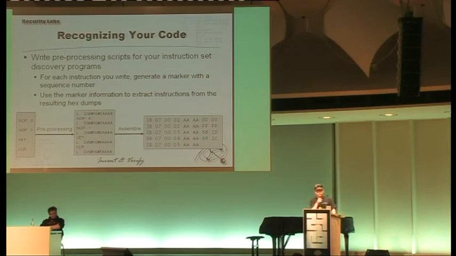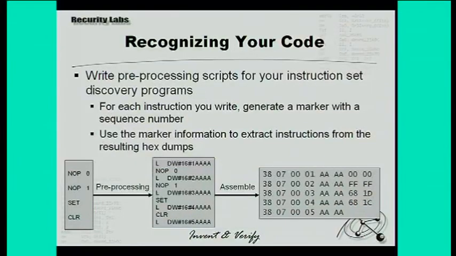And then you can actually automate the process. So what I did was writing preprocessor scripts, essentially, that I could feed code in, and then it would put the markers there and increase the number at the marker, and then after assembly I could take the hex dump and a very short Perl script, yes I do Perl, and have them sorted out. So what you end up with is, with this notation here, where you have the marker and the counter in the marker, and then the instruction you're interested in.